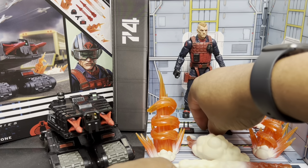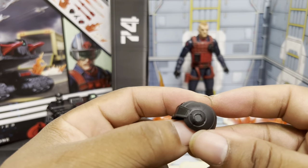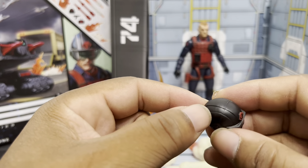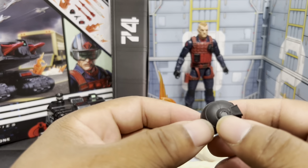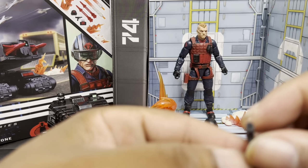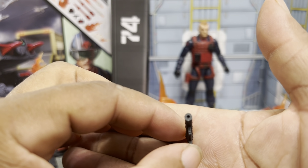Take a look at his gear. So his helmet is pretty much a one-for-one version of the 1984 classic. Except it's not painted black, but all flesh tone like his old head was, which I always found funny. He's got this sort of, I don't know if I want to call it a machine pistol, but it's some kind of weird pistol. And it does have a blast effect port.